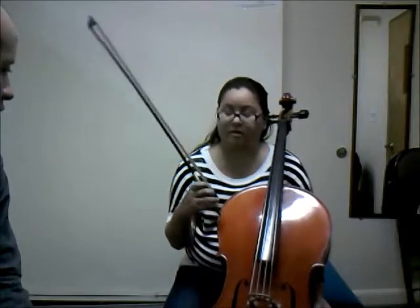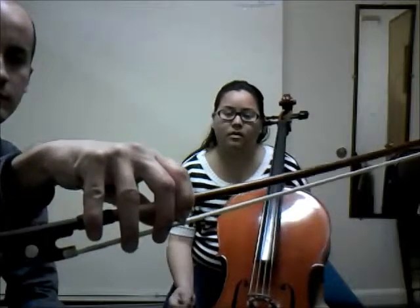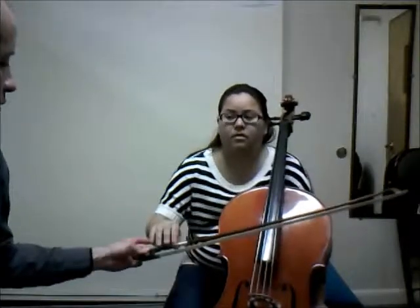Something different? You did something while we were playing and you didn't realize, I think. Originally we had the bow here, then you have it here, right? Last time when we did this, you were very worried about keeping the intonation and the strength of the bow. And this time you didn't. The bow was very natural and it was more a worry about the fingering, which is very normal.